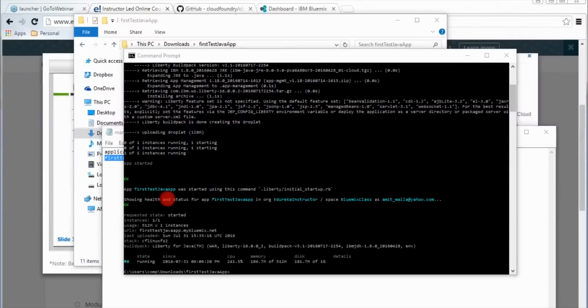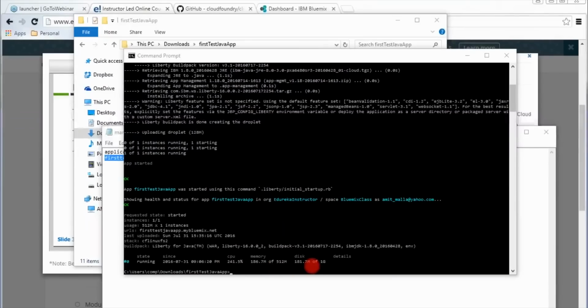So this is all the information that you actually get through CF. You get similar information in Bluemix logs as well. So it says, okay, the state of the application finally is running. It has been running since this time. This is the CPU percentage utilized, this is the memory, this is the disk.